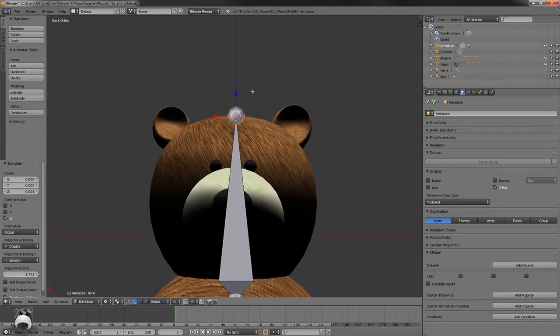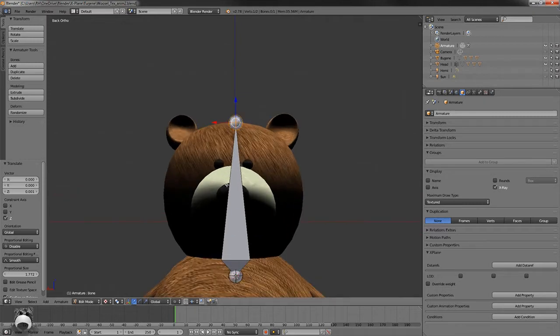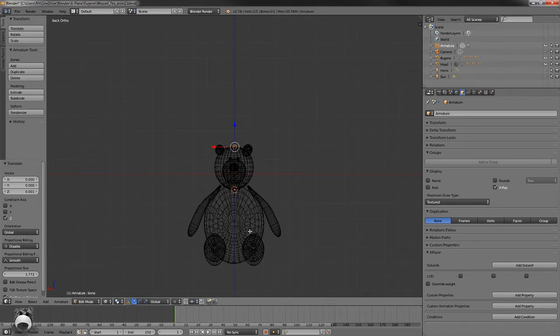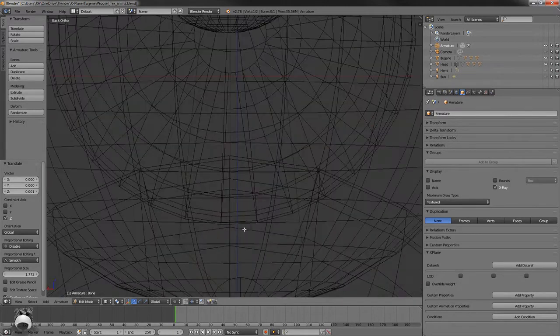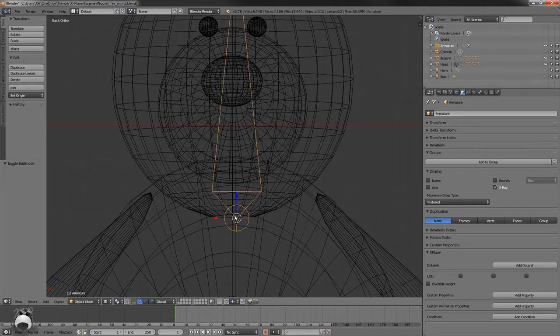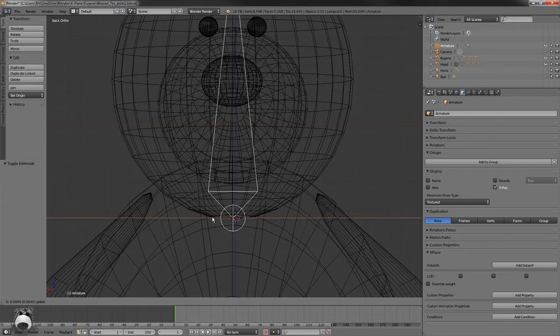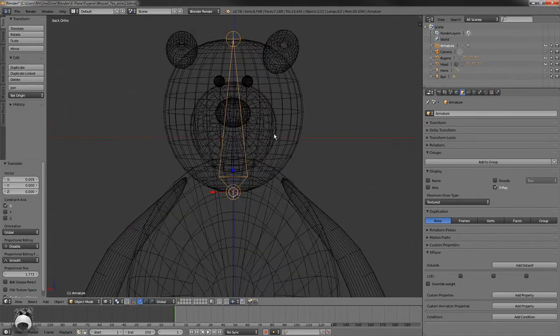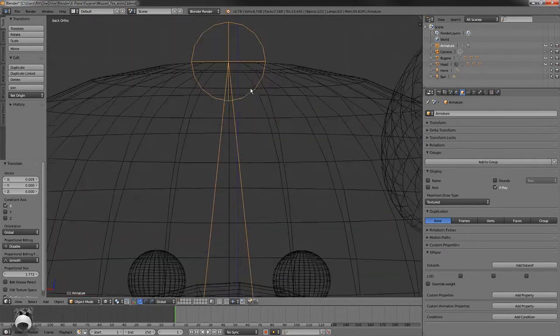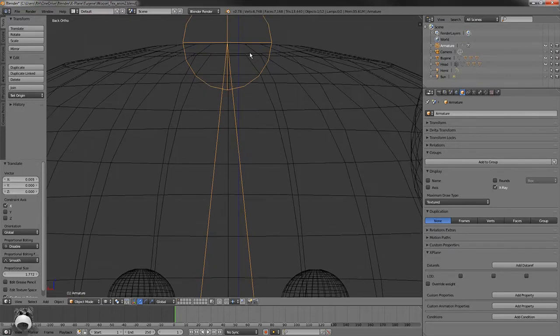Just for cleaning up purposes, let's enable wireframe. Make that one a bit nicer here. Make sure that we also have our center aligned as well. Center alignment here, I think that should be fine.